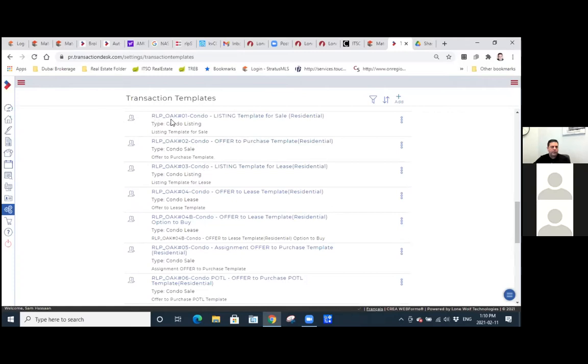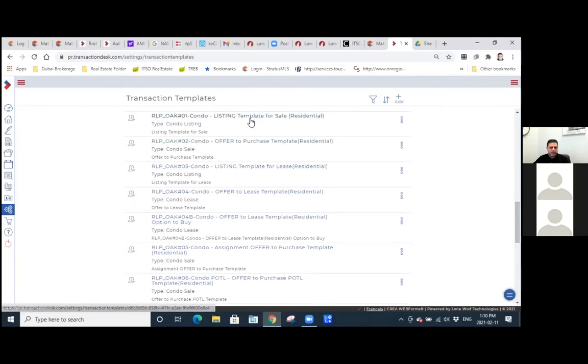RLP_Oak, because initially I only had access to Oakville, but apparently now it's open to all branches across the GTA. So they all start with RLP_Oak and then number 1, 2, 3, 4, and so on. You'll notice here you've got listing templates for sale. Then you've got offer to purchase.